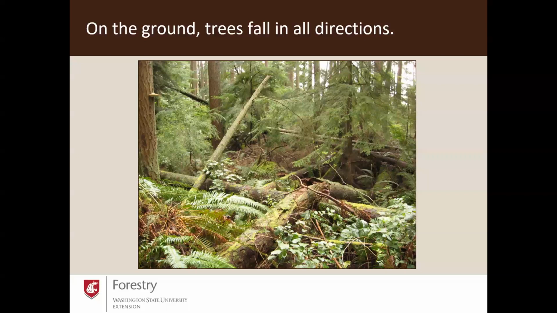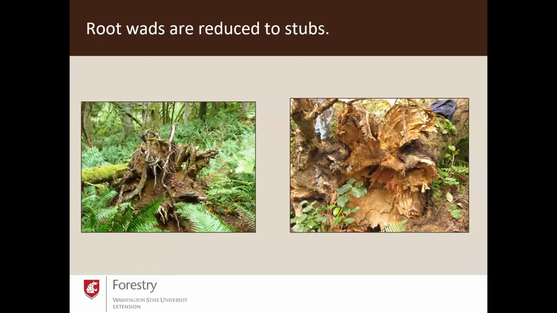You'll also notice that the trees that are down have no root wads. I'm sure all of you have seen trees that go over and they peel up that huge root wad, that big wide plate of roots, and they make a little pit underneath them that oftentimes fills with water, and that's a soil failure. All the roots are intact. But when you see them go over like this, there's just stubs where the major roots used to be attached.